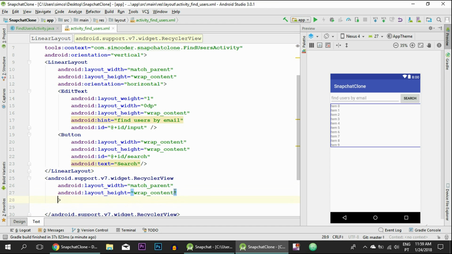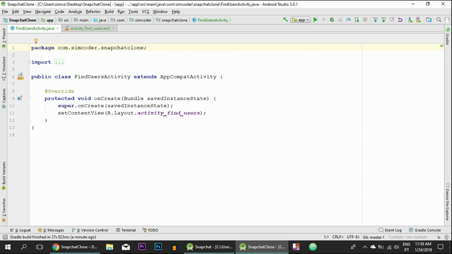We need an ID as well, so ID recycler view, and we're done with the layout. We can jump back into the activity and actually start working on the recycler view.